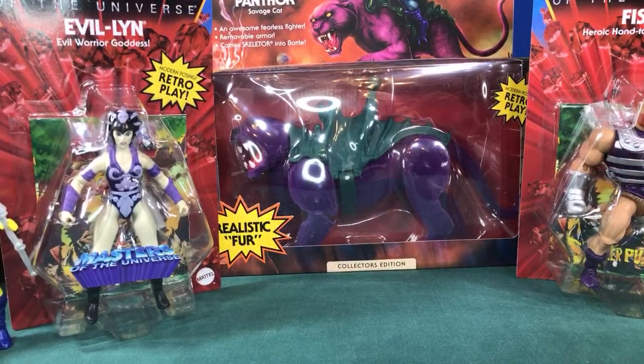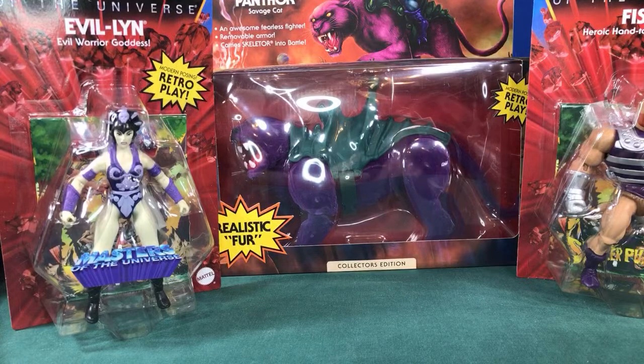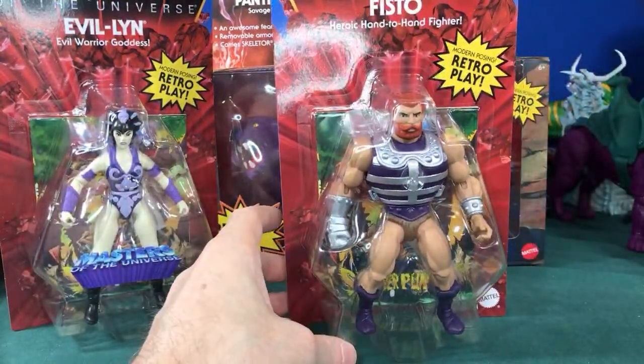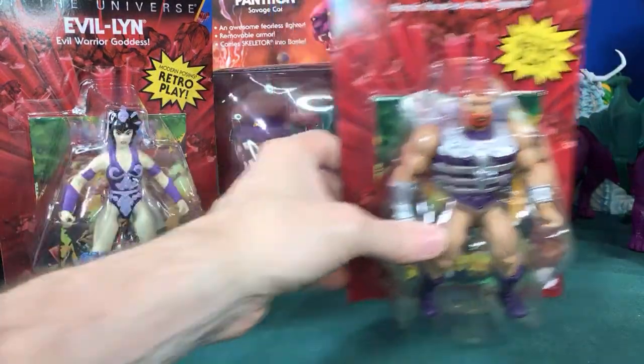So, I'm going to go ahead and open up some more figures today. First off, while we're waiting, somebody had a question about how to reseal or how to reclose a figure box. So I'm going to show a cool technique on this Fisto right here on how to reuse or how to reclose a figure box afterwards. So we'll do that today too.